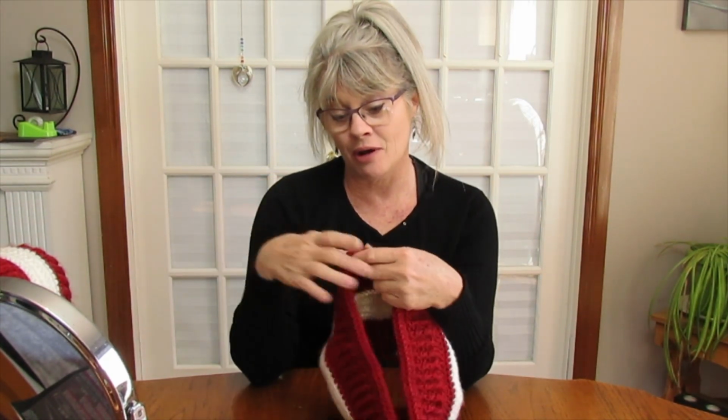So I'm calling it my cowl, but correct me if I'm wrong, I don't want to be stepping on anybody's toes if I am. Remember the pocket shawl that went viral, was it last year or the year before, and everybody did their own take on it. So, I made a cowl to match the hat.